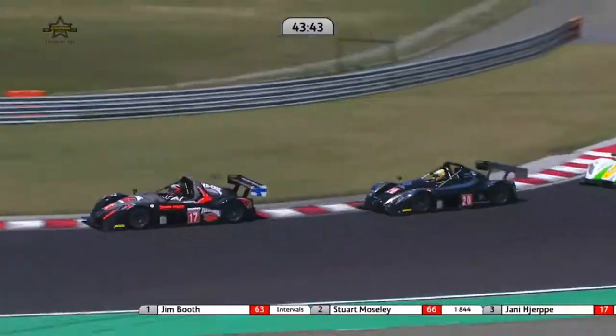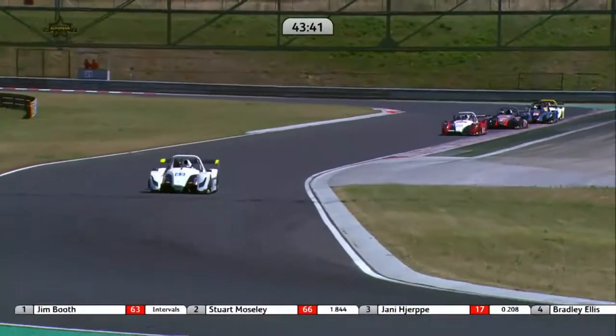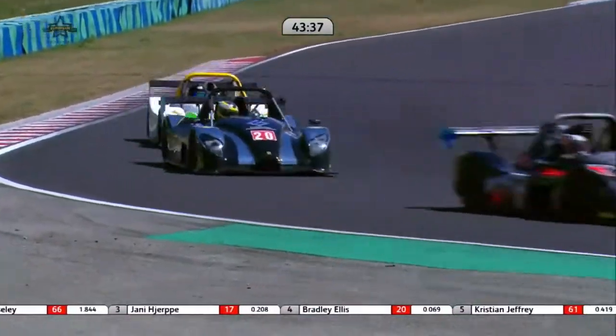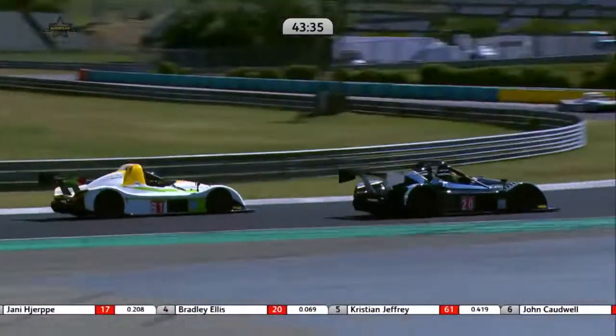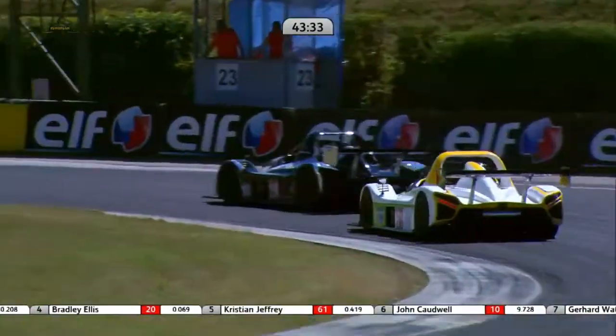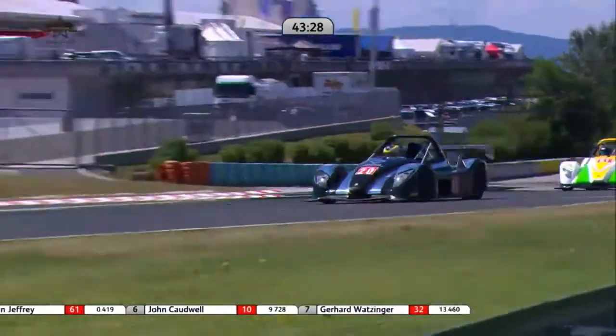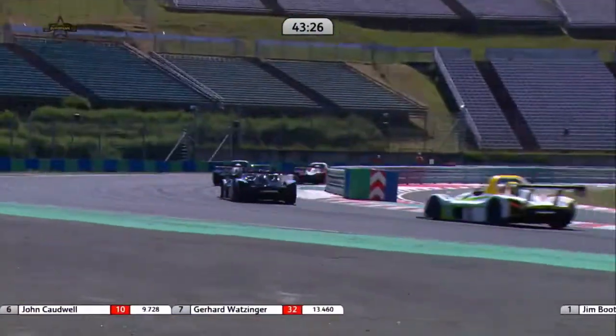Yeah, it really is heating up here. Let's hope the guys keep their heads. This is a great race, and it'd be nice to see it continue all the way through the pit window and after. So Ellis wide there. Will have picked up some muck on his tyres being off the circuit there. Just needs to keep an eye on track limits and make sure he doesn't do anything too exciting.